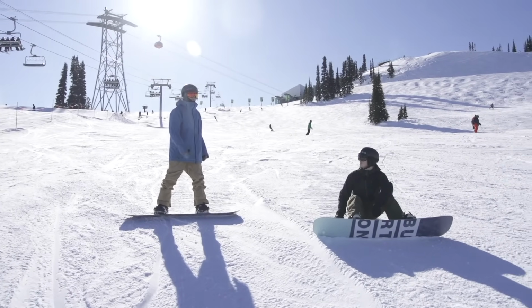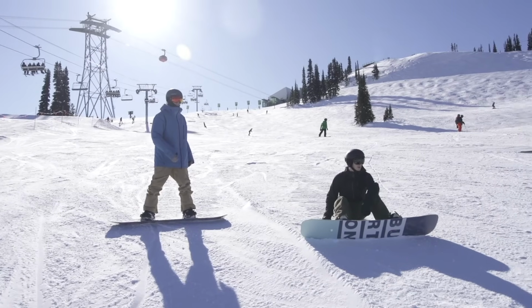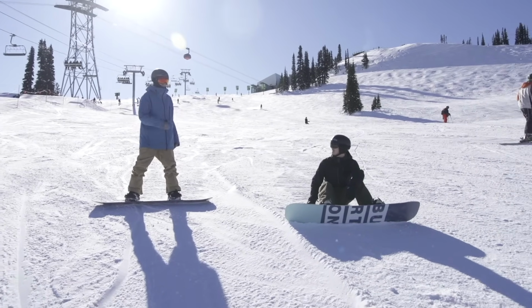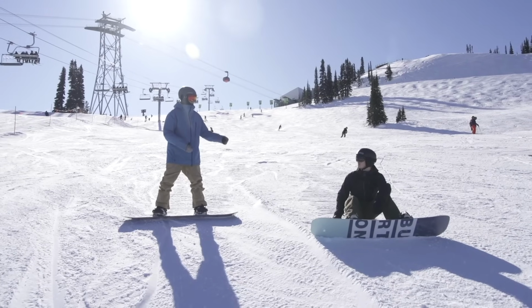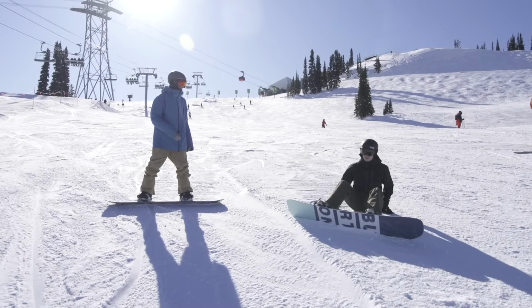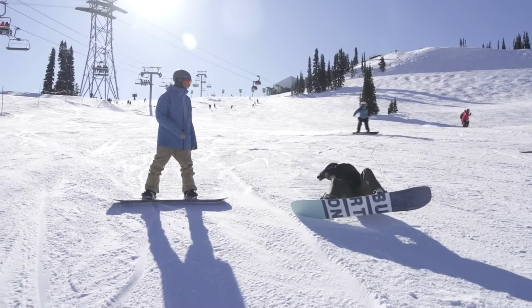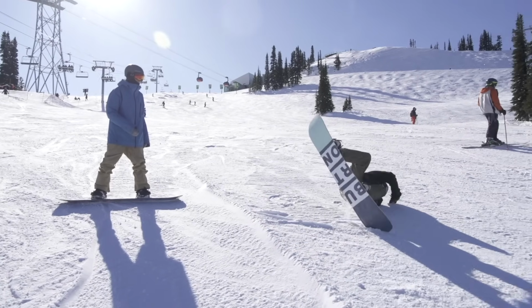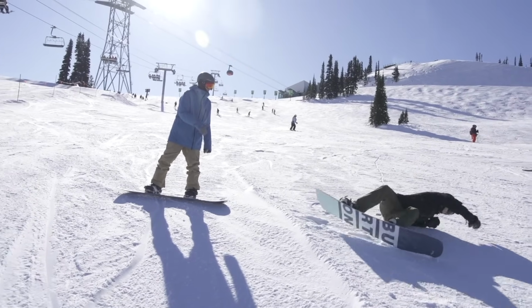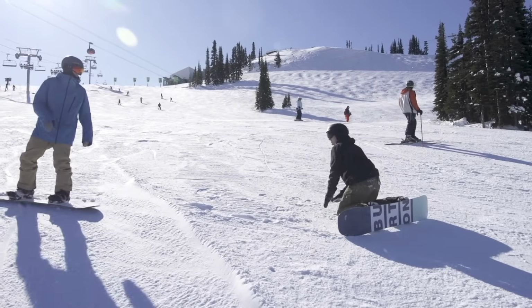Feels good. We've got a nice flat section here. It's actually going to be a good time to do your first little switch riding. Oh, okay. So, in that position you are right now, point the nose of your board downhill, roll over. Oh, other way. Other way. That's the easy way. Point the nose down a little bit more. There we go. The more you point the nose downhill, the easier.